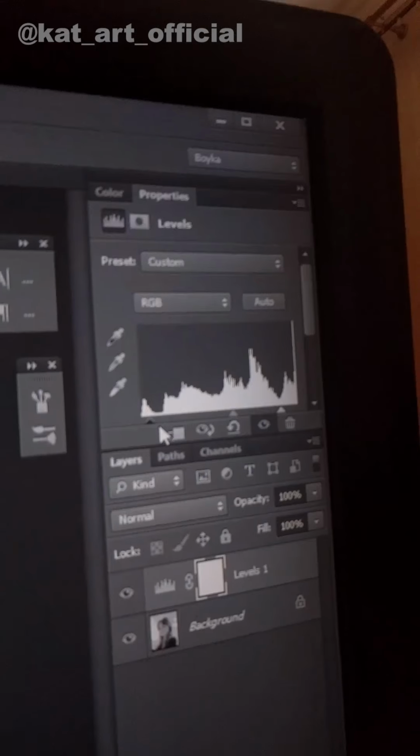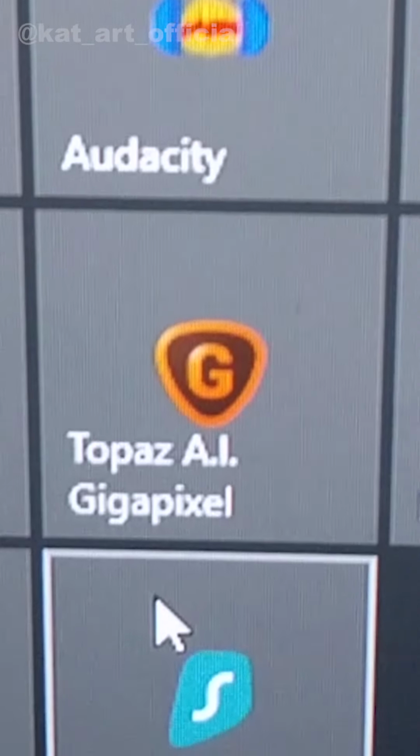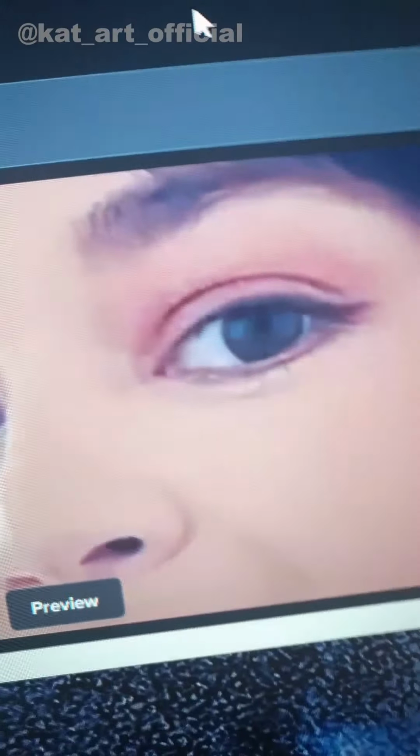So I'll just adjust my values with levels, and after I'm done with it, I go into this app called Topaz AI Gigapixel, and I upscale my photo so I can see an even more detailed and higher res photo than it was before. Even though it can't add details to places where there aren't any, it is still a lot more distinguishable and clearer, and it really helps in the painting process. And why would you want to make your process harder if there are tools that can make it easier?